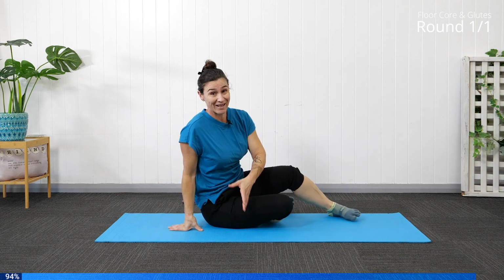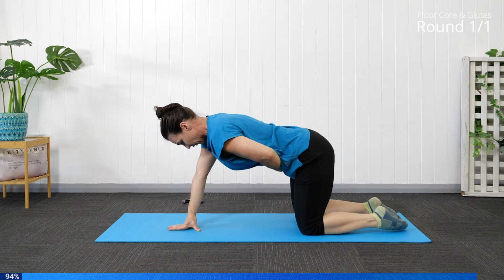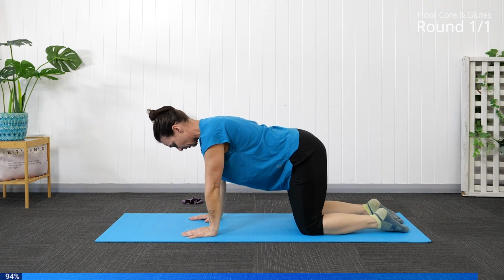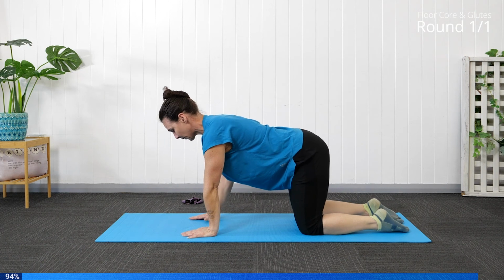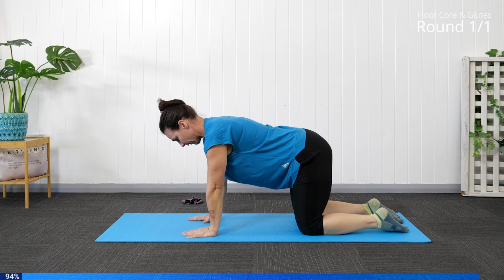Okay, so we're going to please bring those arms back over, and I'm going to get you to come into a tabletop position. So you're going to come in onto your hands and knees, please. We are tight through your core area. Your hands are dropping underneath your shoulders. Your knees are underneath your hips, and this core is nice and tight. So we've got our nice flat position through your back. I'm going to focus on some nice deep breathing.